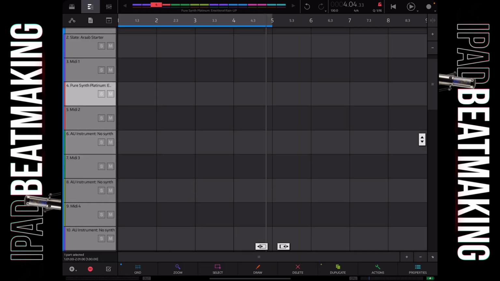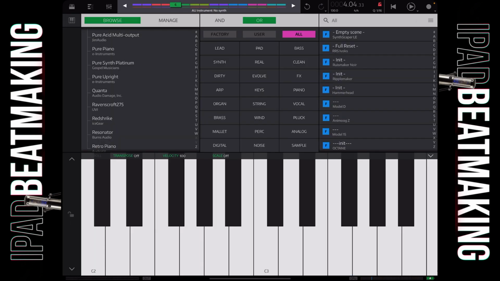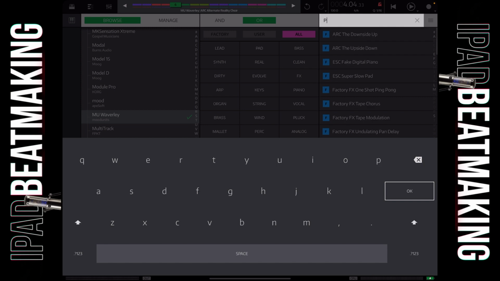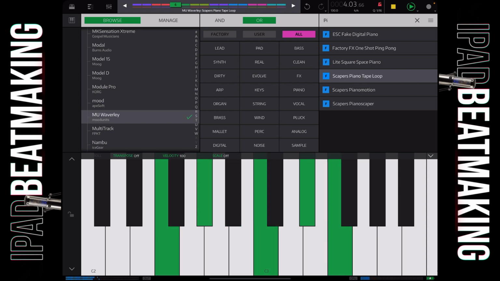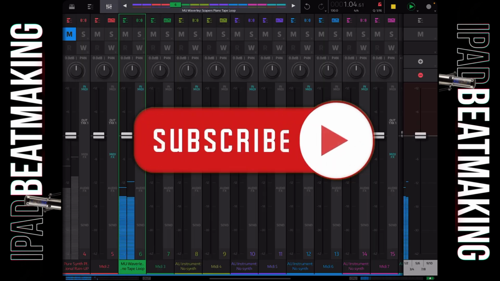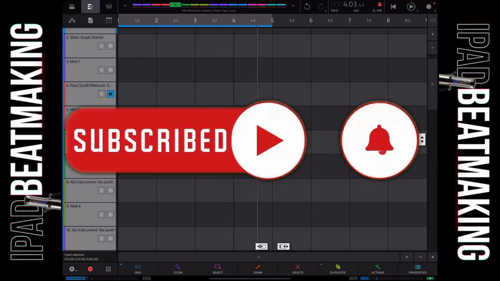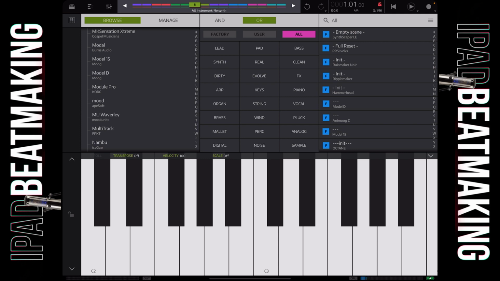We can go ahead and just mute this for now. And for an instrument, I'm thinking I'm going to do something inside of mood units. I've kind of been liking how that stuff sounds lately, the mood unit stuff. So let's see what piano stuff they've got. Kind of liking that vibe, just real airy. But I'm gonna mute that for now because the focus is on creating a melody.